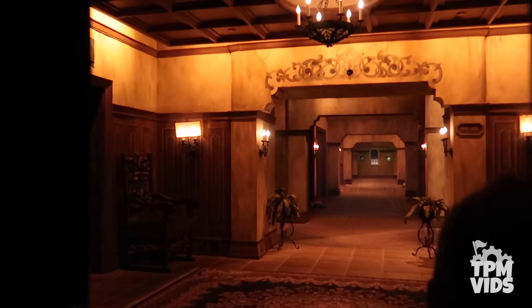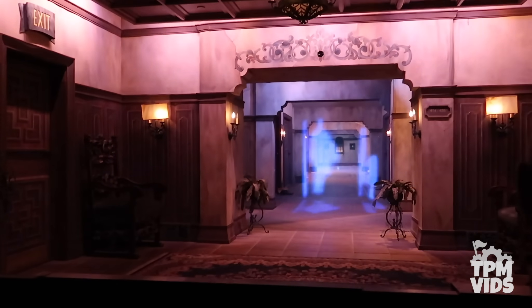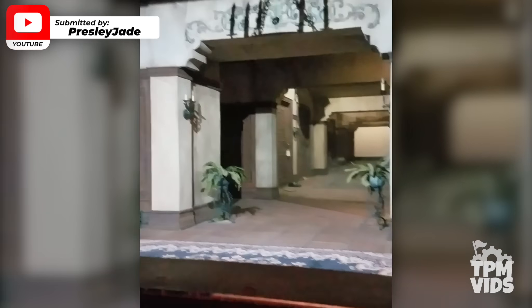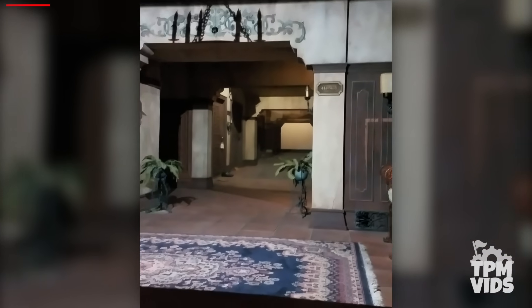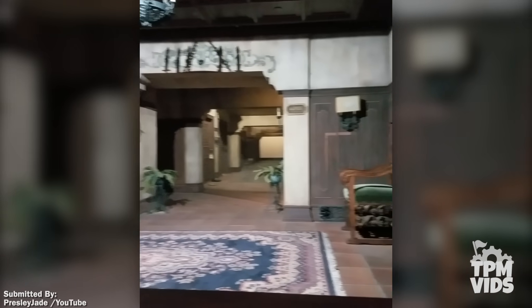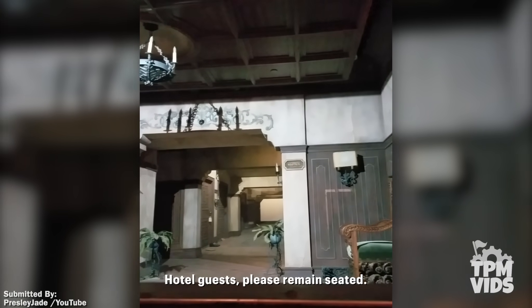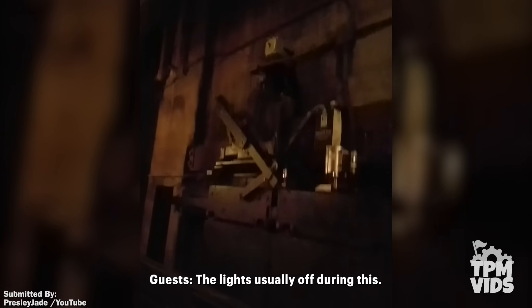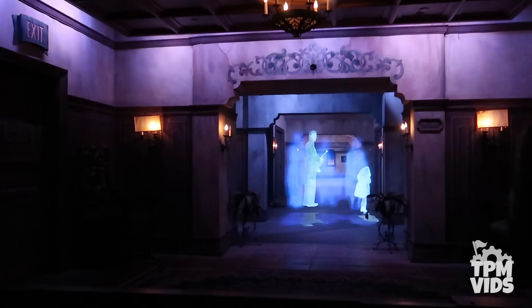Number 6. Getting a lights-on look at Tower of Terror at Hollywood Studios is always a welcome occurrence. In a submission from Presley Jade on YouTube, the ride broke down in the hallway scene. Here you can clearly see the angled piece of glass that's used for the Pepper's Ghost effect of the disappearing hotel guests. It's fascinating how much lighting plays into making this a three-dimensional scene. It looks much different now. Well, it sounded like the ride might get going again, and just as everyone was filled with anticipation, they got a ride down the elevator shaft — but not in the way that would normally happen — and were sent back to the load area. I think it's safe to say those spirits really didn't want any more guests that day.